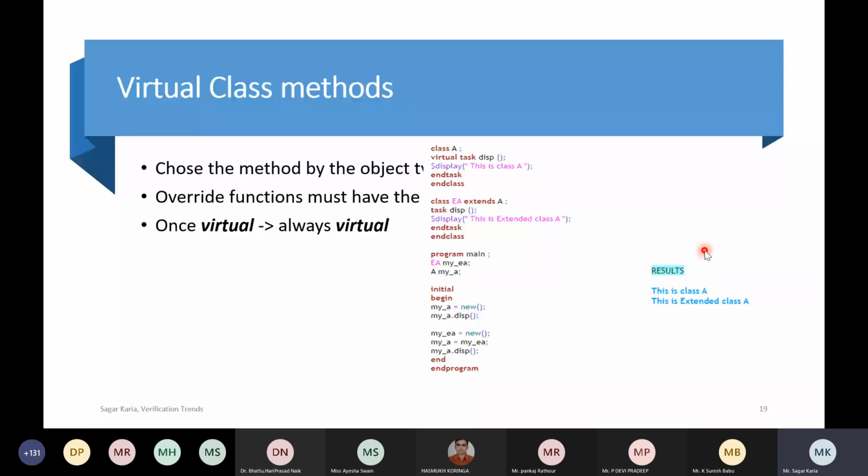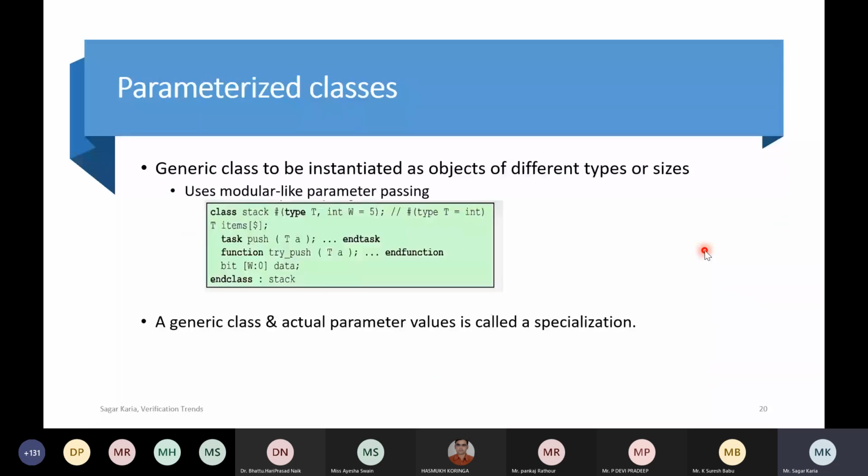Okay. I did talk about how you can achieve static polymorphism using a parameterized class. SystemVerilog provides a beautiful way of passing parameterized stuff, with which you can create many different objects just by writing a single piece of code. When you create an object, you can do multiple things here.